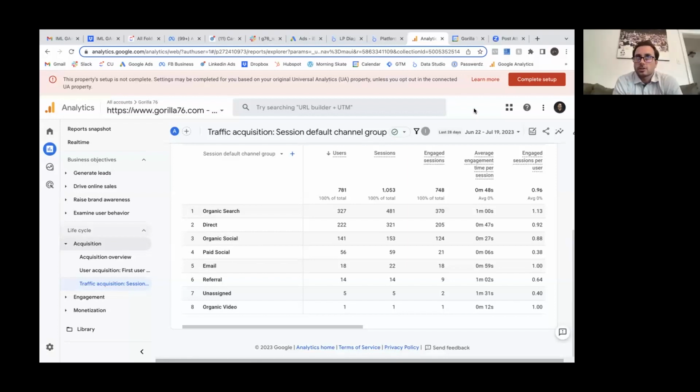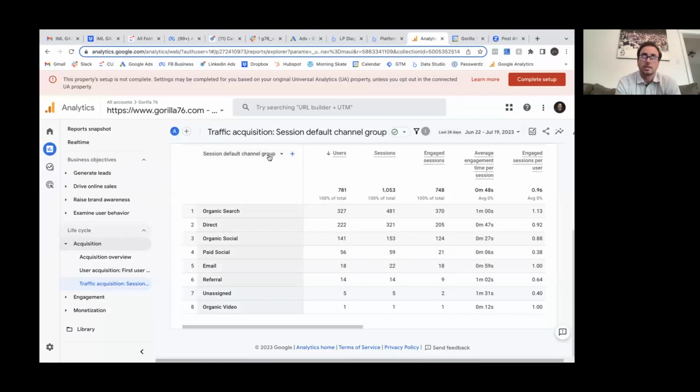I don't believe there is a change between Universal and GA4 within the UTM space. I know GA4 actually has a space where you can create tracking URLs. I know a lot of people use HubSpot. I don't think it makes much of a difference. It's just Google offering another tool for us to generate them.